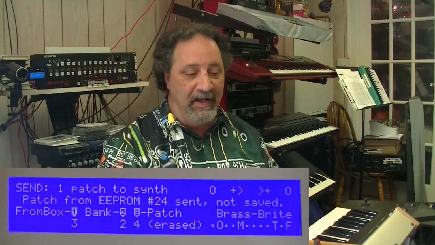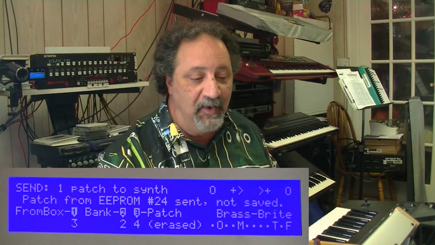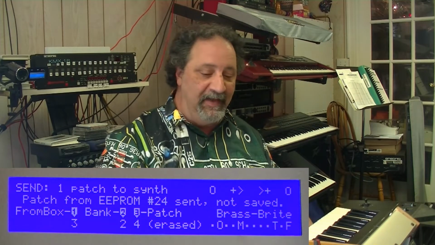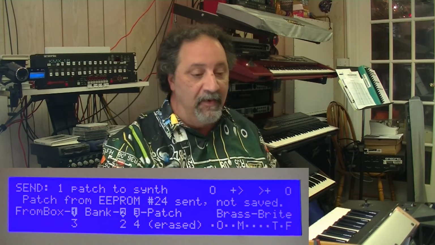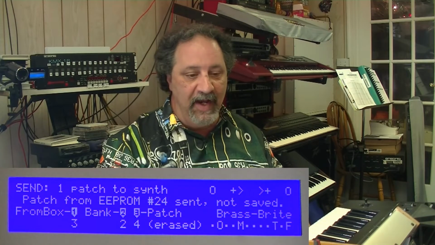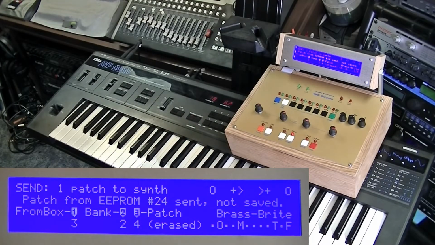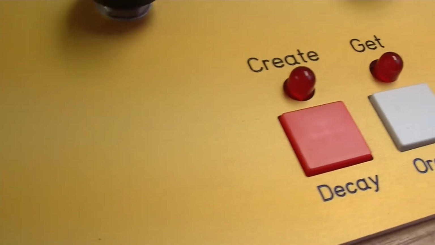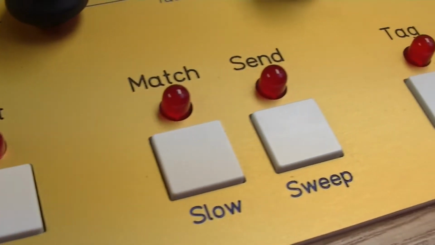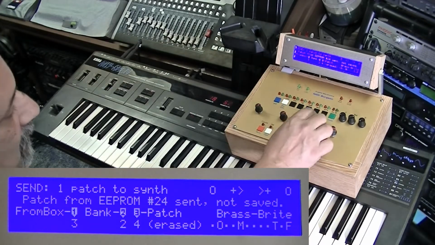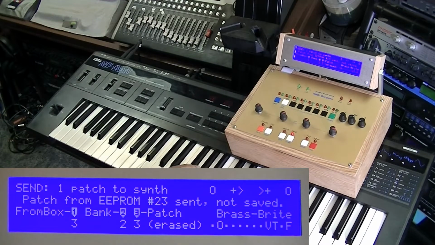Interesting, that is from box 3, patch 24. Now that was a sound at one time, but I saved it, changed it, copied it somewhere or whatever, and I erased it. Even though I erased it, it shows it's erased, but the data is still there. So if I feel, hey, I want that back, I can just do a function to call it back. It's not gone until I write over it with a whole new patch. So it's still there. And it's a little annoying, so that's why I erased it.